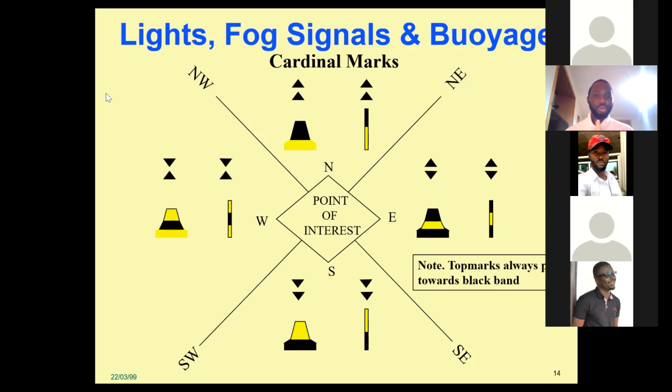It's the same as well once we see a north cardinal mark. If we see a north cardinal mark and we are coming from the south or the southeast, you are just going towards the danger, and you are either close to the danger. So it doesn't really tell you how far, how close, how small, how big, but just get out. Okay, sir. So I get the picture, sir.